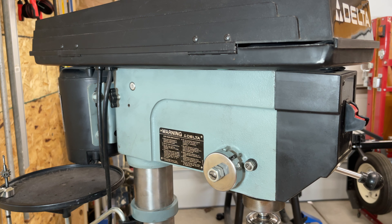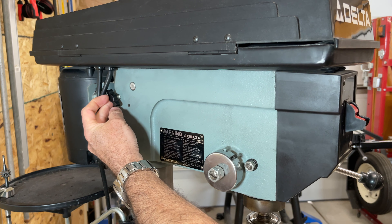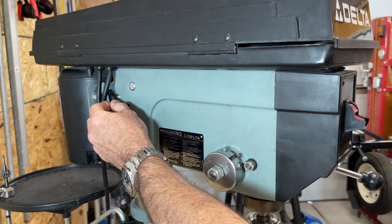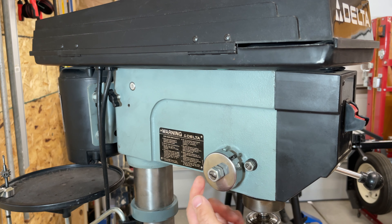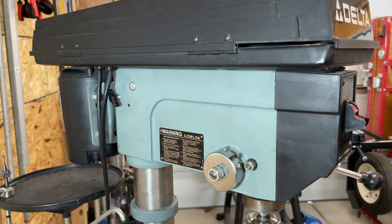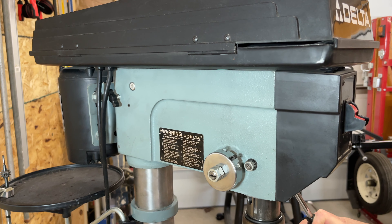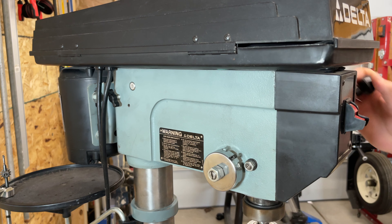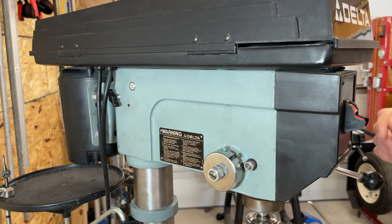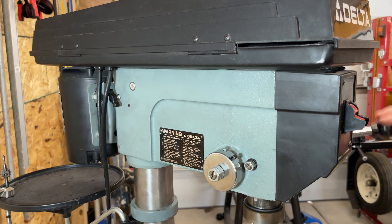On this side there's not a whole lot going on. Behind the wire there's a wing nut for the belt tensioner shaft on this side. And then this is a tensioning spring — there's a coil spring inside that tensions the return for the spindle. I've never had to mess with it. I have the manual showing how to do it, but mine's been fine ever since I got it — it pops right back, no complaints.